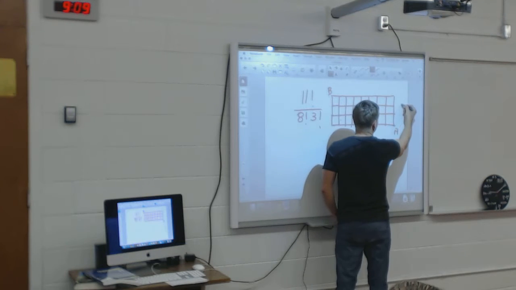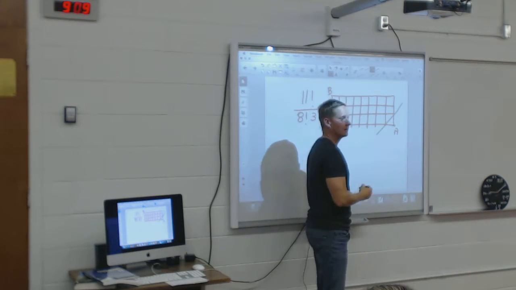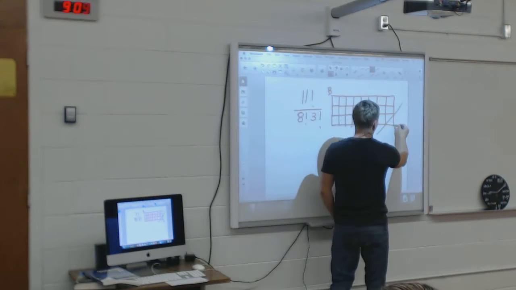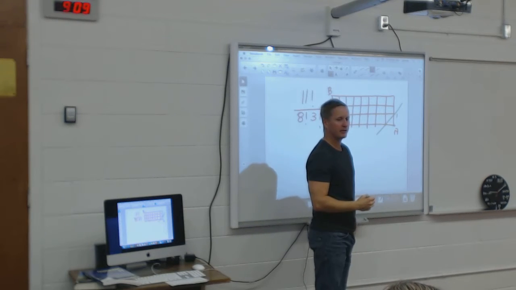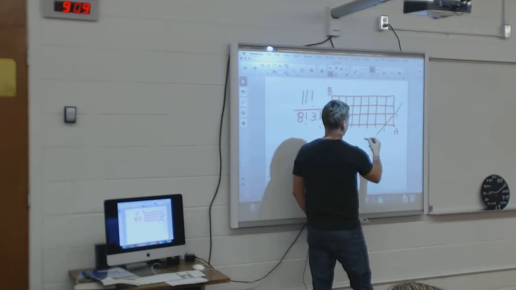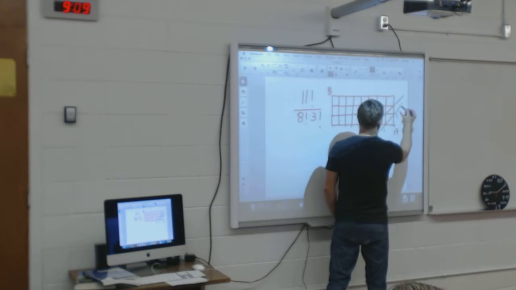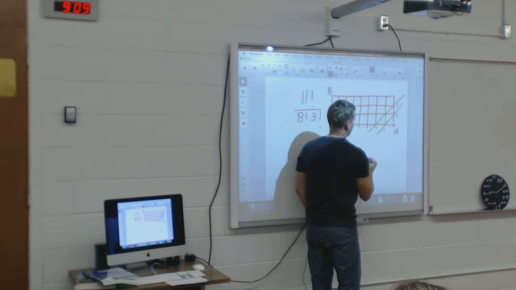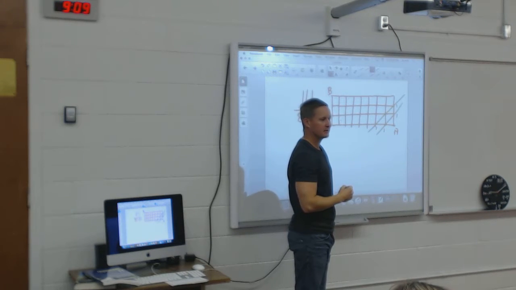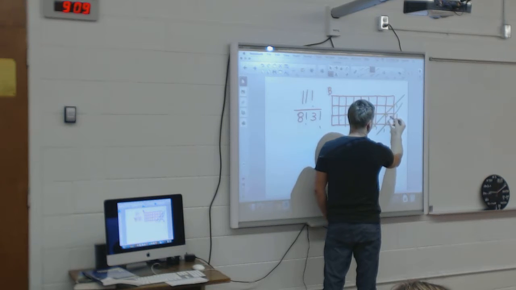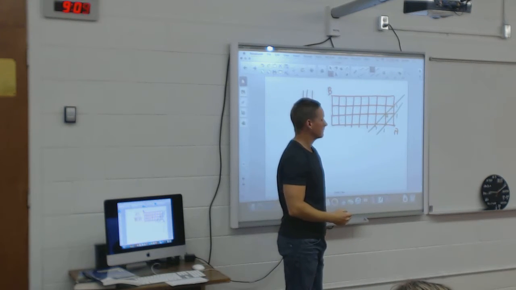So here's what I do. I take a line and I draw it through the middle. I create a diagonal. Okay? And to go from here to here is 1. There's only one way in which I can do that. To go from here to here, there's only one way to do that. Now I create another diagonal right here. To get from A to here, still only 1. To get from A to here, also only 1, right? Is everybody following that so far? But what about from here to here? Well, I add 1 and 1 make 2. There's 2 ways to get there. Okay?